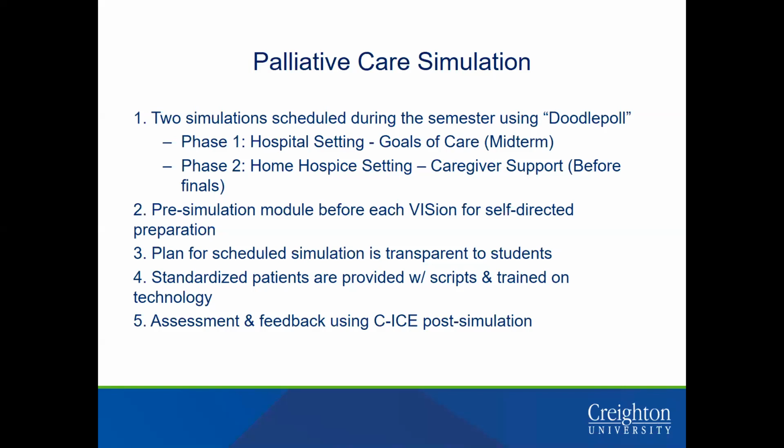And the way that we schedule these, because they do need to be synchronous and we do have to overcome program schedule issues where not everyone is in class or clinical at the same time or has time free. So I use a Doodle poll in order to assess when students are available, and we schedule it that way. We schedule them in teams. We want to make sure that there's equal representation on these teams from each profession. And the simulations are an hour and a half each.